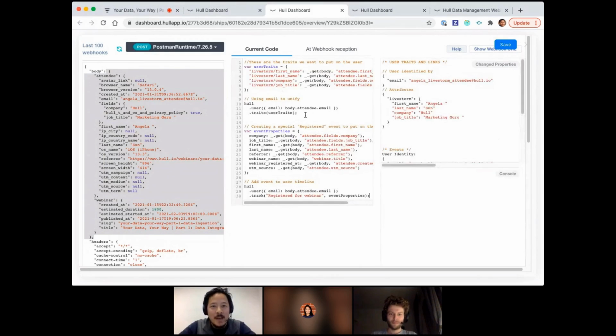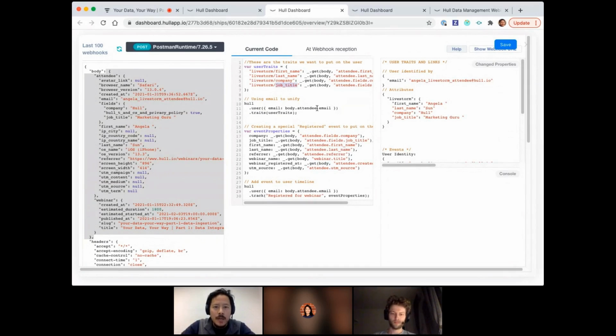The first thing we're able to do is call Hull user traits. Traits are what we talked about before. Traits are attributes on a user profile. They're not really time sensitive or behavioral. It's things like first name, last name, company, job title.